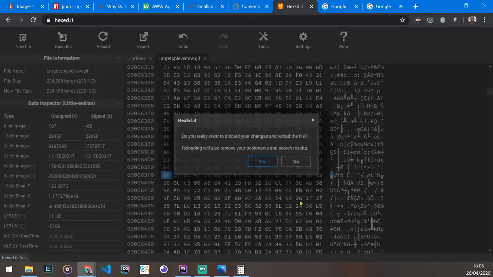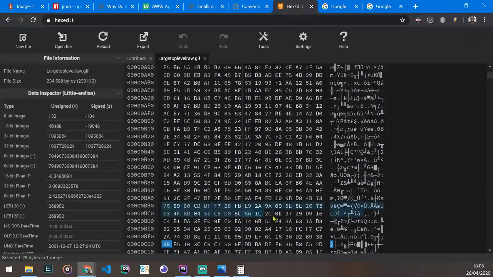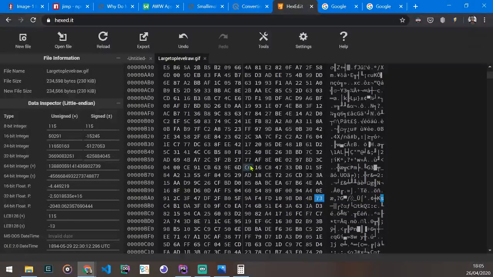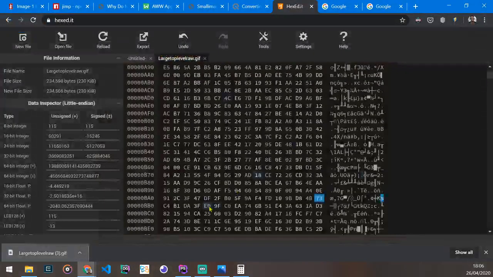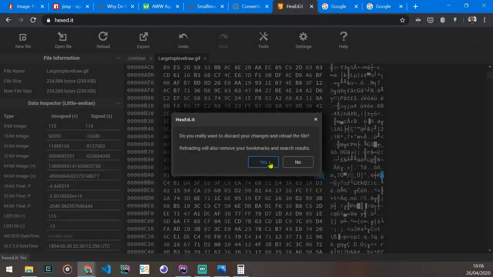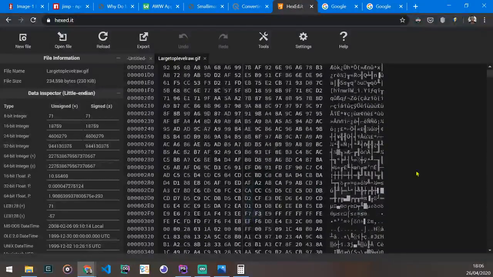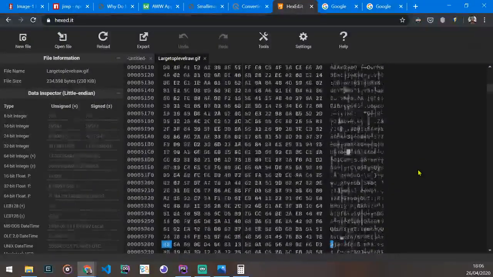Let's try again. Let's try deleting a different selection. So let's just try removing a few bytes here. That's 2 bytes. 16, 16. Okay. Let's export this. Still no difference, or a still similar thing. So it's possible that getting rid of those bytes messes up another part of the image that makes everything just render as black.